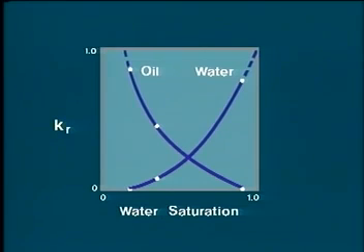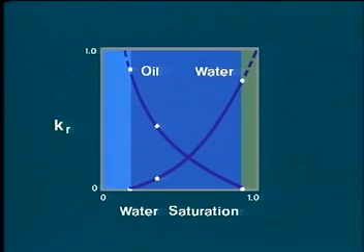Similar relative permeability curves may be drawn for gas oil, water gas, and oil gas water systems. The value of these curves to the engineer is that they define the connate water saturation and residual oil saturation for that reservoir sample. In addition, they indicate the relative permeability and indirectly the relative rates of flow of each phase at any saturation between the two.